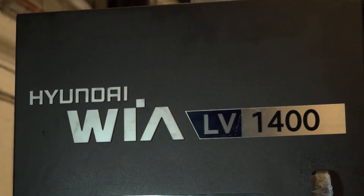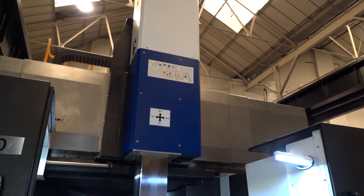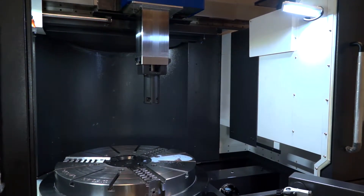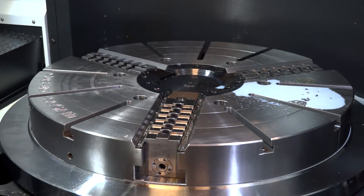The Hyundai Weir LV1400 is a vertical lathe just for turning. Why would you choose a vertical lathe over a flat bed lathe? In common with many people who want a chucking machine for turning rather than a shaft turning machine, as diameters increase and lathes become more commodity items, the bed length increases exponentially. A customer wanting to turn a large diameter ring doesn't need a long bed or a tailstock. So for vertical turning at 300, 500, 800, or in this case the LV1400 with 1.4 metre turning diameter, this is the right machine.